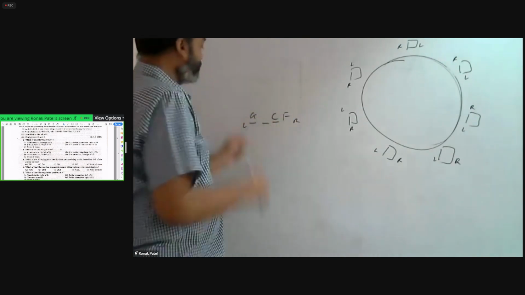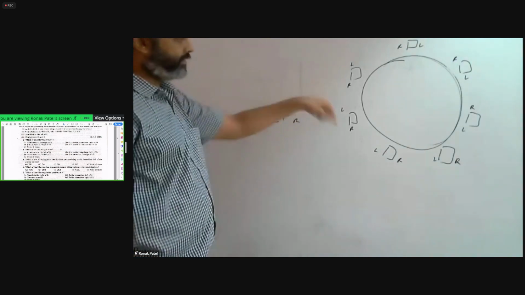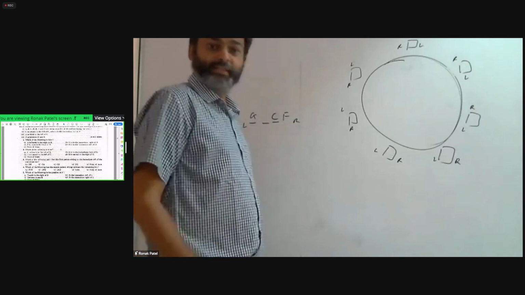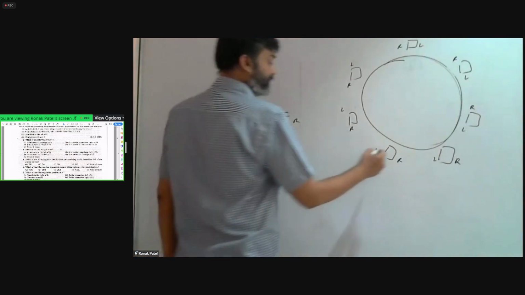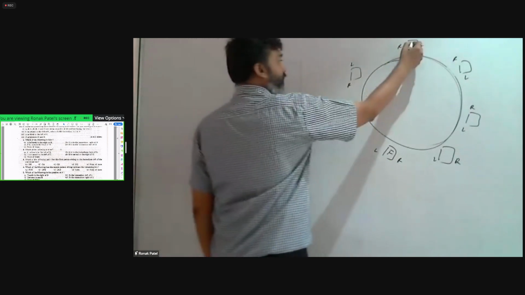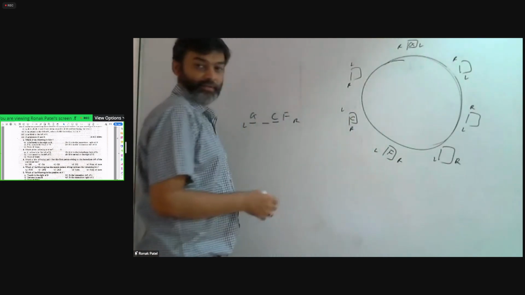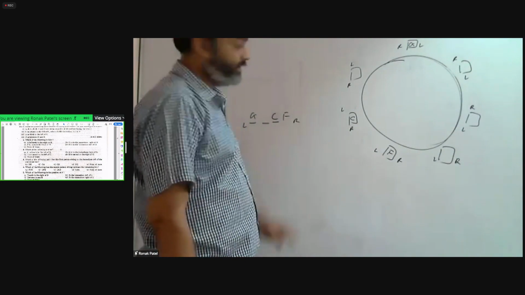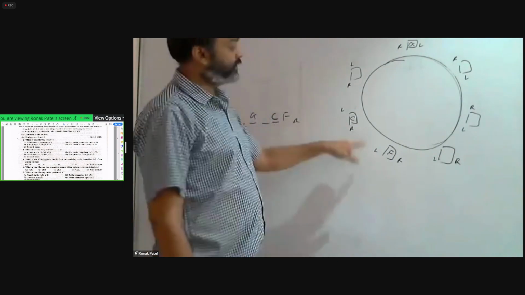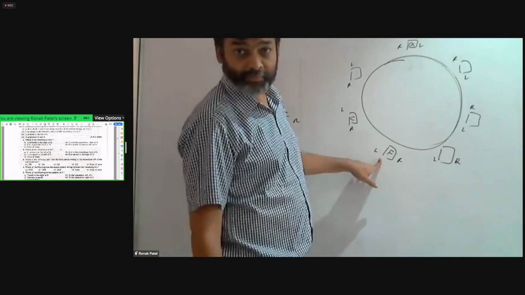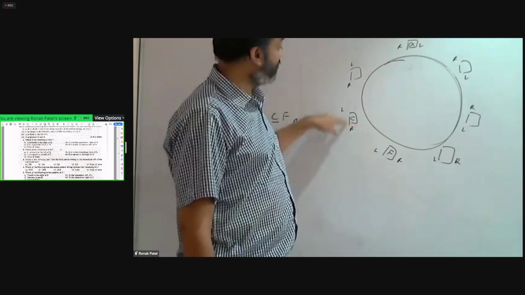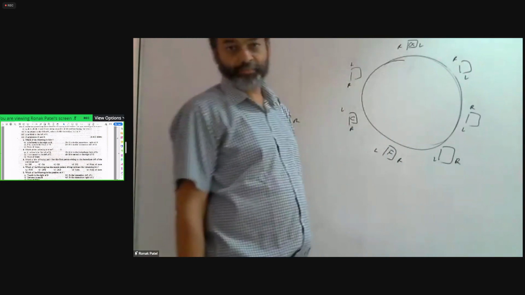So this is the sequence that you should require, like G dash C F when we arrange, right? As it is circular, you can start from anywhere. Suppose this is F, so this will be C, and this is G, because it's a circle. In a circle, you can start putting anybody anywhere because there is no end, no first place, second place. So this F, C. So C is immediately left of F, right? And G is second to the left of C. So first and second to the left of C.